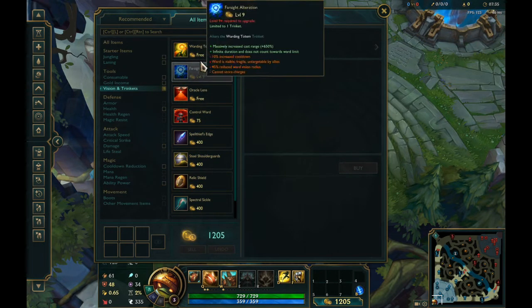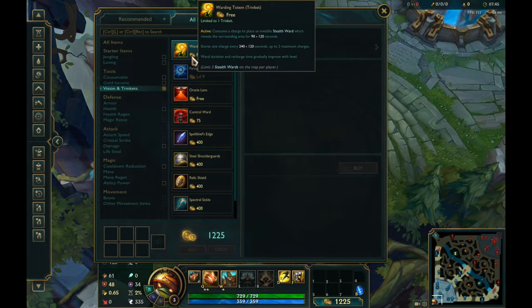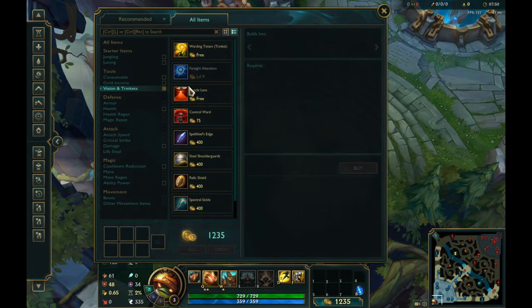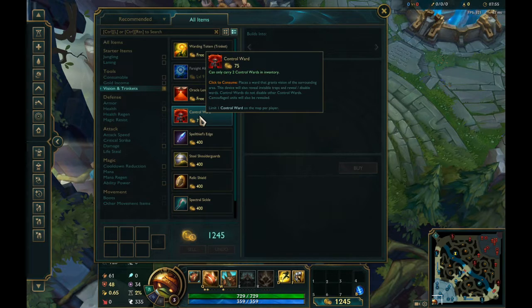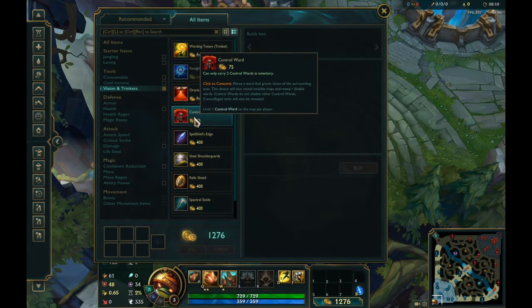Vision and trinkets. These are the trinkets that you have available to you. That becomes available at level 9. Warding totem is placing down wards. I'll explain wards later on. This is Oracle Lens. This helps you find wards and traps. Control ward: you can only have one on the map at a time per player. So you place it in a high traffic area. People can see it. People can't see the regular wards, but people can see this ward.